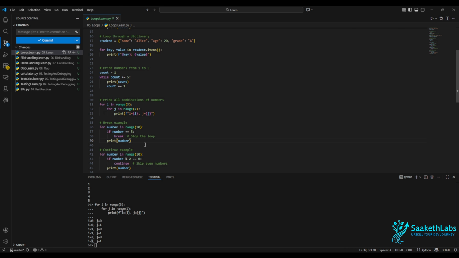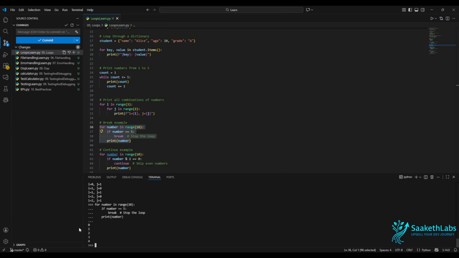So we can also use any other conditional statements as we learned from the previous session. If number equal to 5, then it will just break, in the sense it comes out of the loop. If we want to programmatically break out of the loop, we use the break statement. Let me try to run this. As you can see, we have range from 0 to 9, whereas when the number is 5, we are trying to break the loop. So only 0 to 4 should be executed.